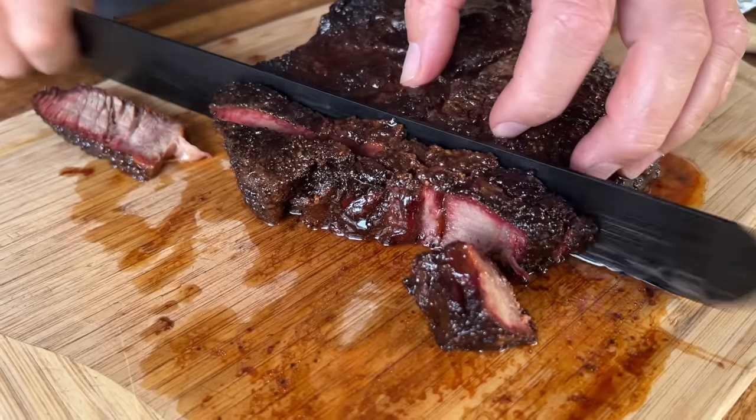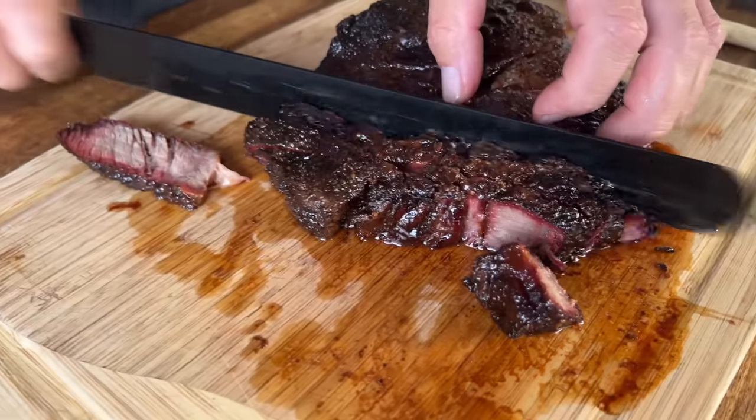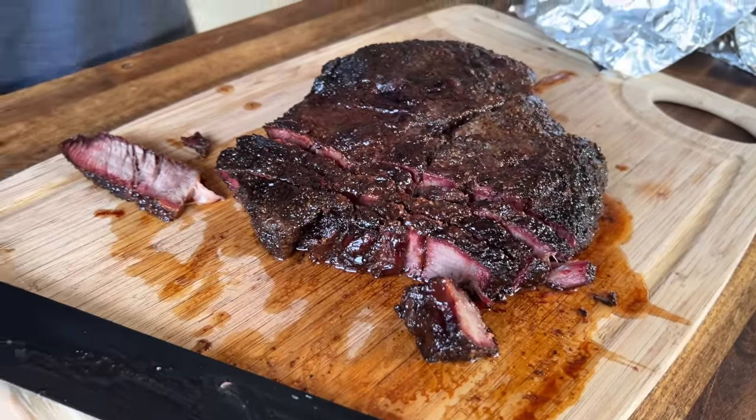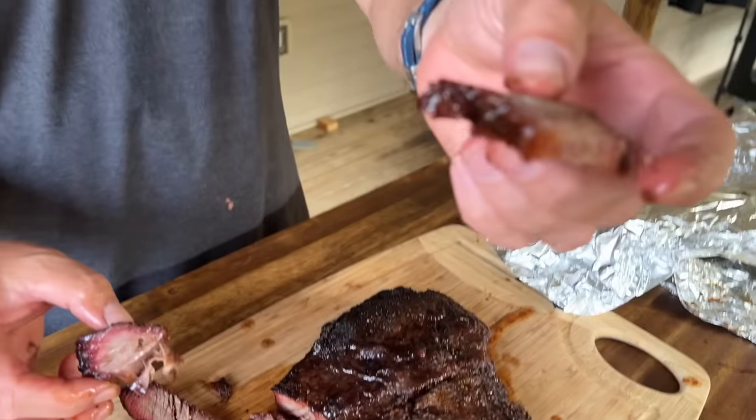And what did it take us? It took us 6 hours of smoke. It took us about an hour and a half, once we wrapped, to come up to temp, about that 209 temp that you guys saw, and then we let it rest for an hour and a half. So there you go.